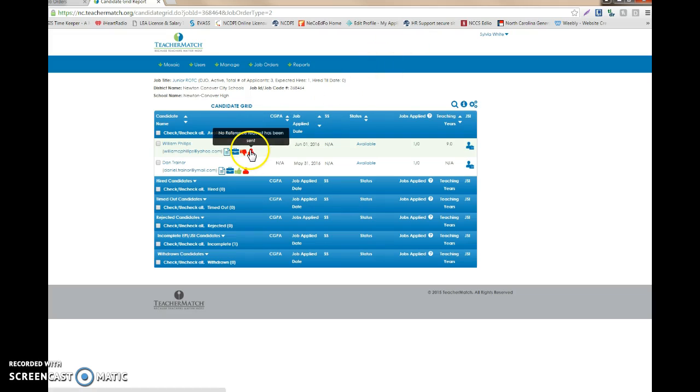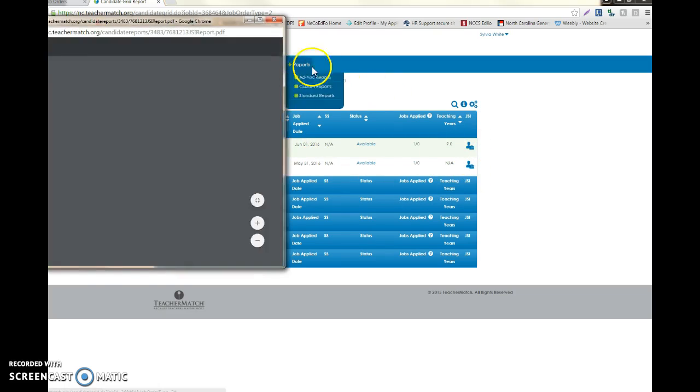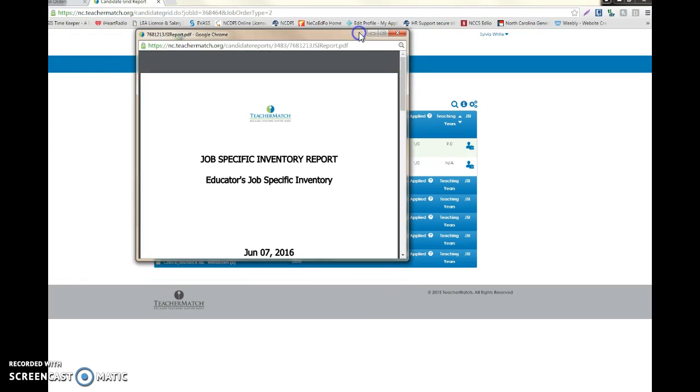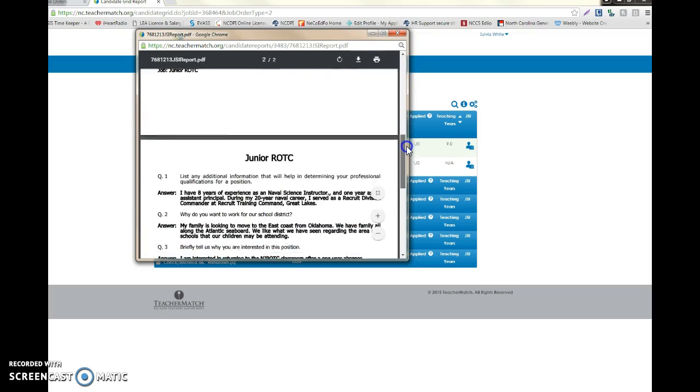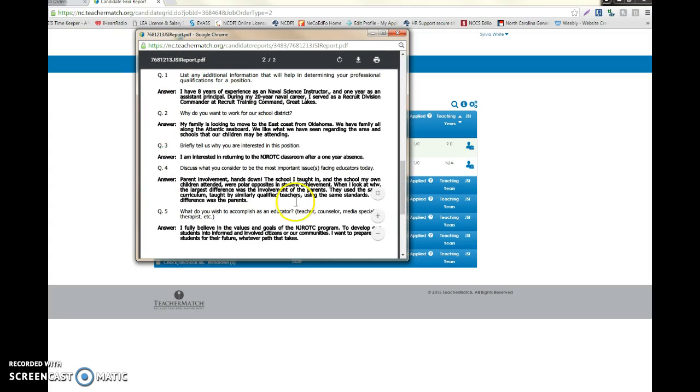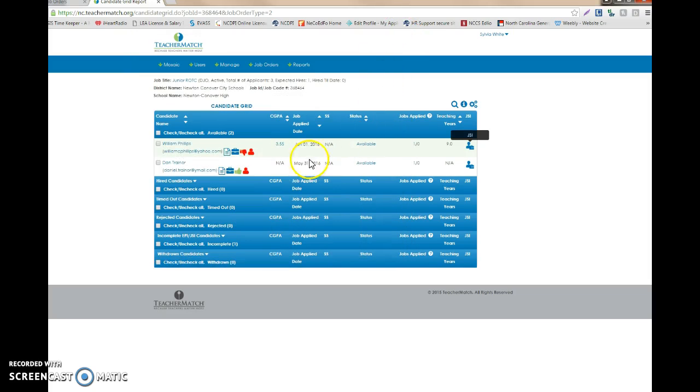The next thing is we have not asked to collect references unless they just want to include them, because we prefer to talk to our reference folks directly. We also have in here a set of basic job-specific inventory questions that I think would be very helpful that they have taken a chance to answer. We only have like 5 for each job. But you can see they're very basic information that you can preliminarily look at to do your initial review of who you might want to hire. So take advantage of that.